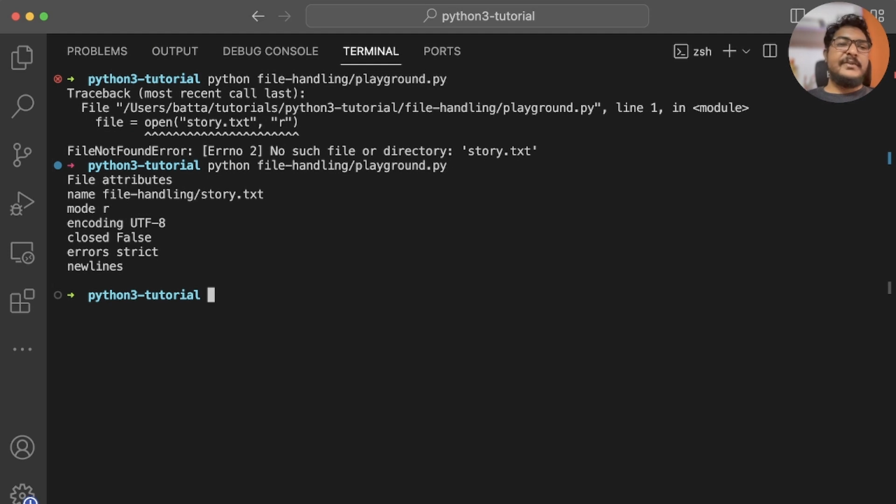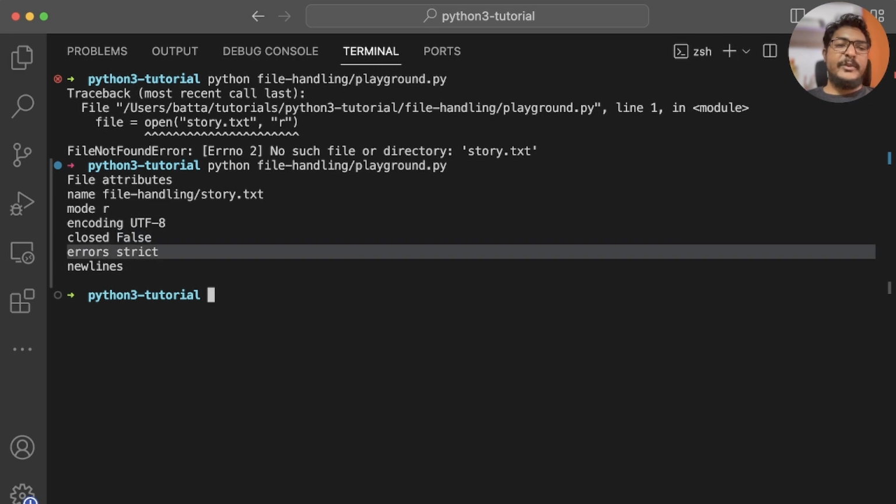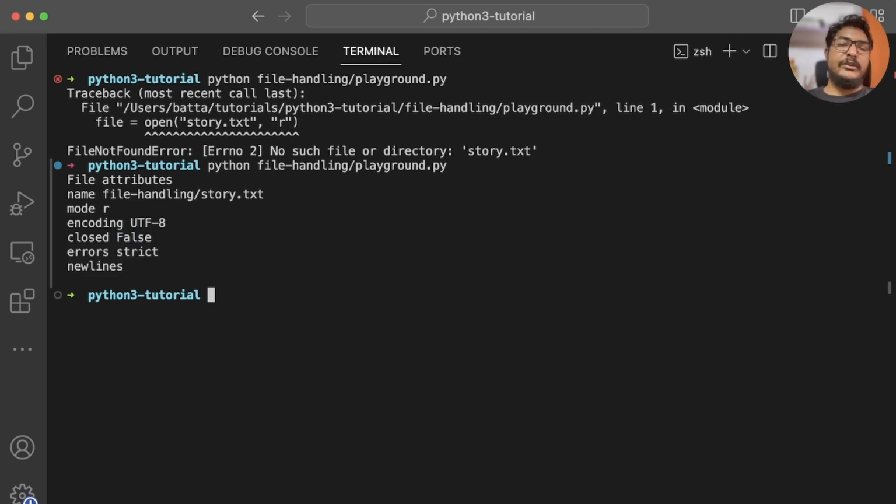So now we have file attributes, and then we have the name, that is the file handling path, and then we have mode r, and the encoding part. By default the encoding is UTF-8. We can use other encoding formats as well. And when we access whether the file is closed or not, we got a boolean value that is false, and errors format that is strict, and for newlines we got nothing. Yeah, that's how we access the attributes of the file.